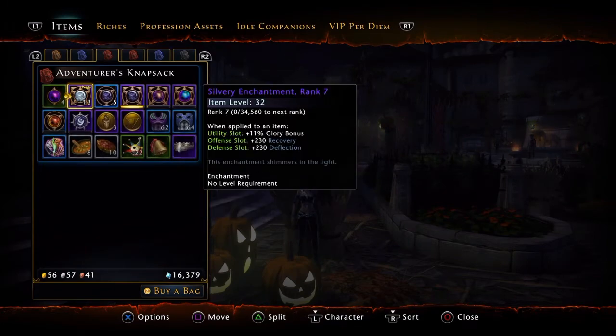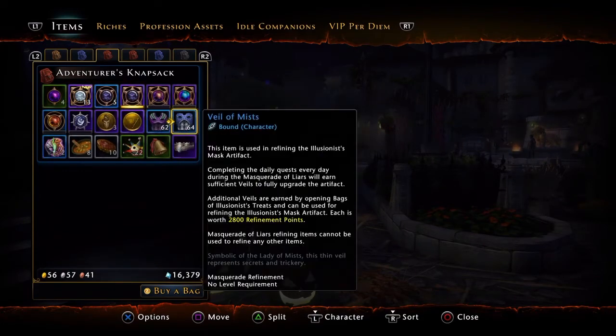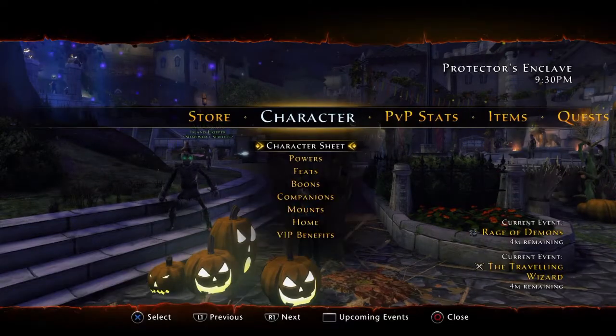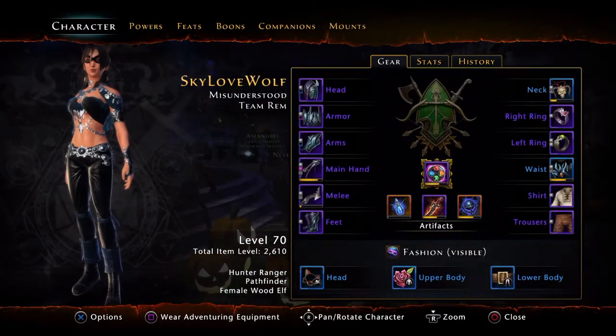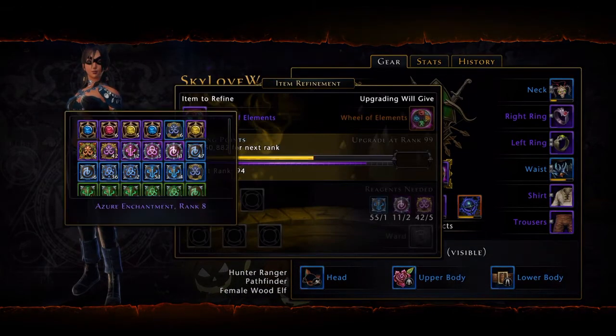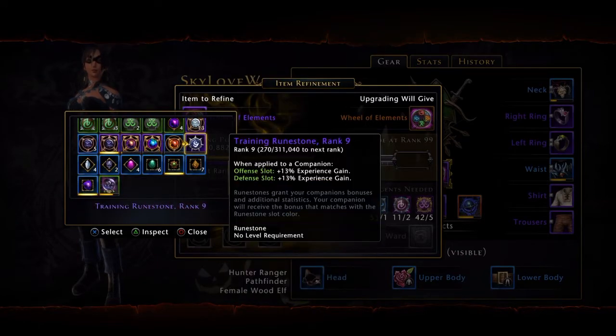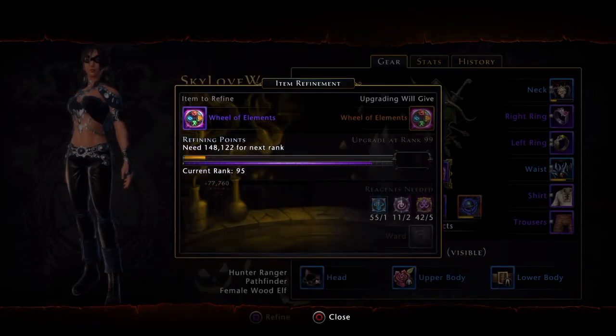Okay, 13 of those. These are really annoying. I wish I could get rid of these. I'm gonna refine because I don't care. I'm never gonna use it. All you people are like, why is she doing this? Why is she refining this? I'm sorry.